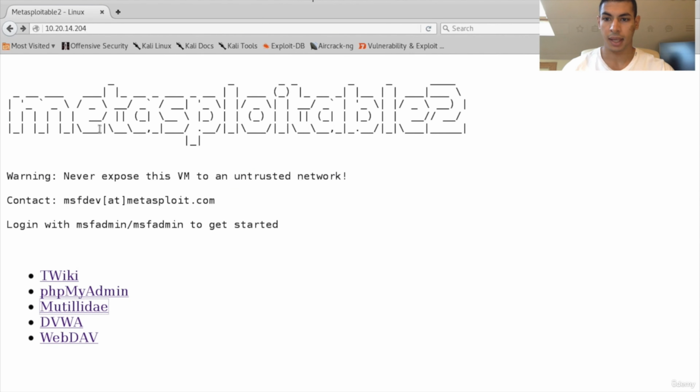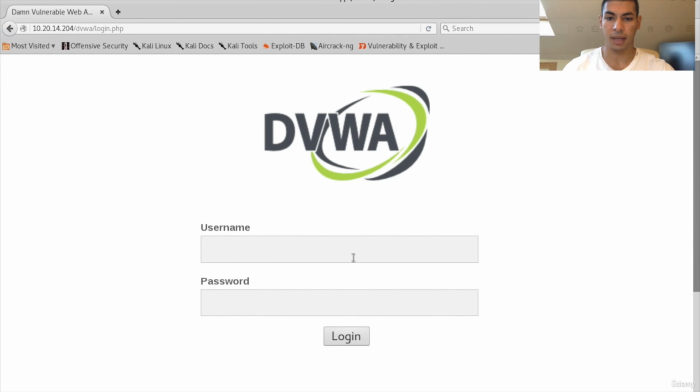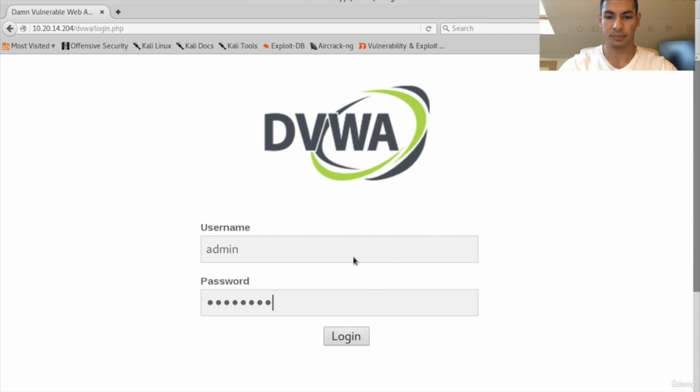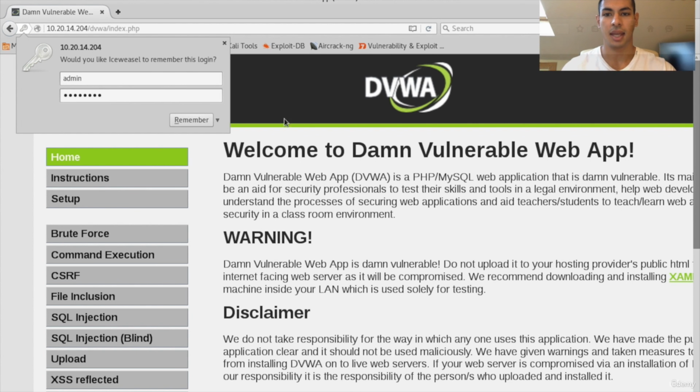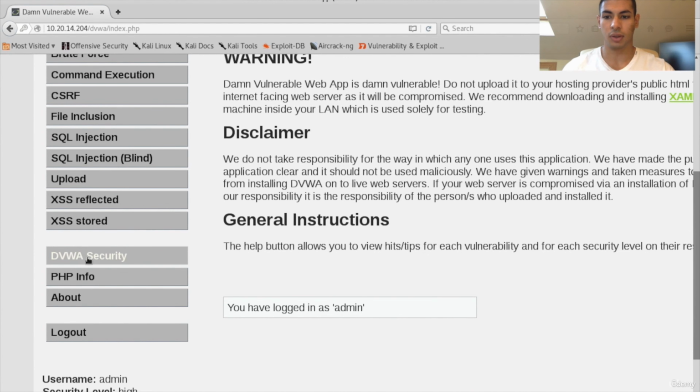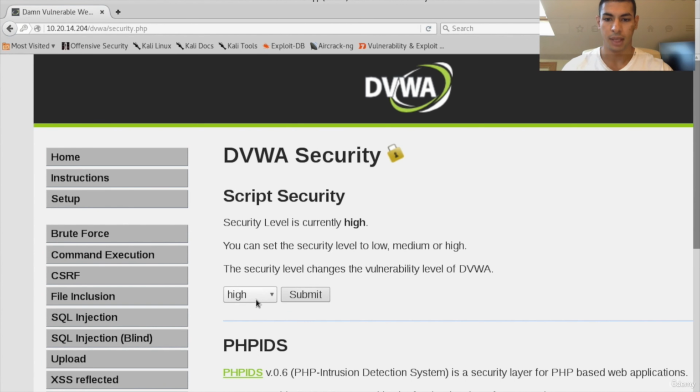Another thing is the DVWA uses a username and a password to log in, and the username is admin and the password is password. And once you put that, then you can log in. You can also modify the security settings. So if you go to the DVWA security, I'm going to be setting it to low, and I'm always going to be using it as low in the upcoming sections, because this is just an introductory course, so we're only going to be talking about the basic ways of discovering web application vulnerabilities.